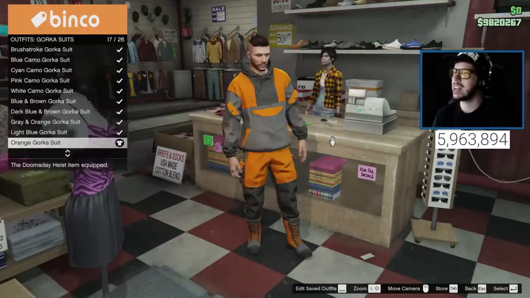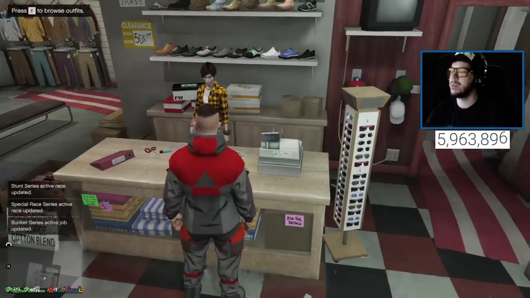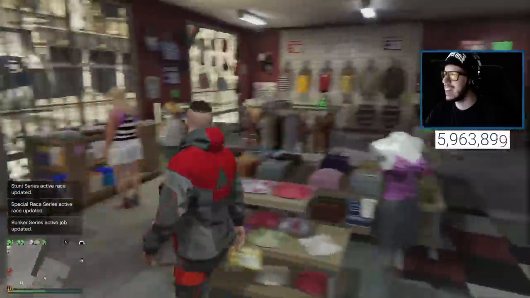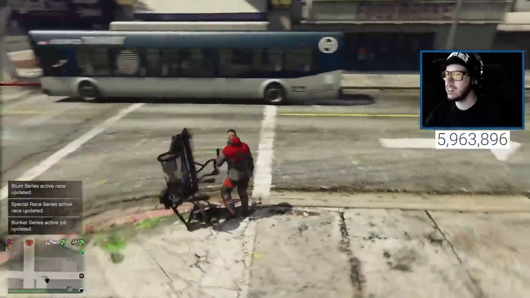Ooh, this one looks cool. I kind of like the orange suit. Or the red one. Let's go with the red one, actually. There we go. Ooh, look at us. That is dope. That is dope. Okay. So we got this. We got our jetpack here.